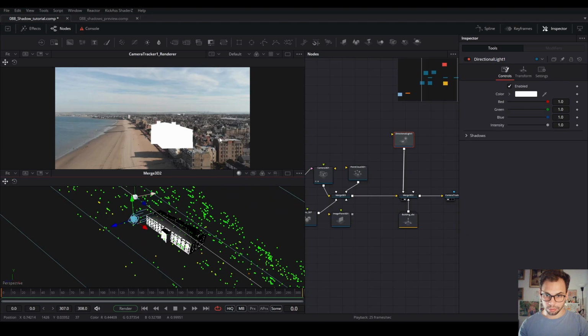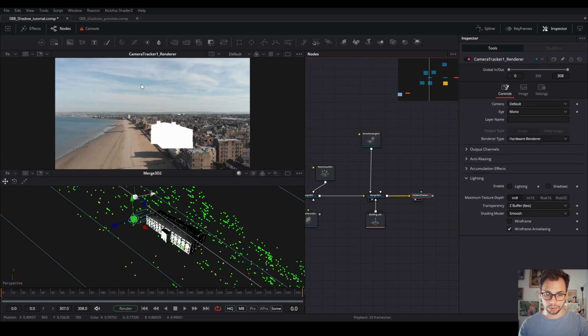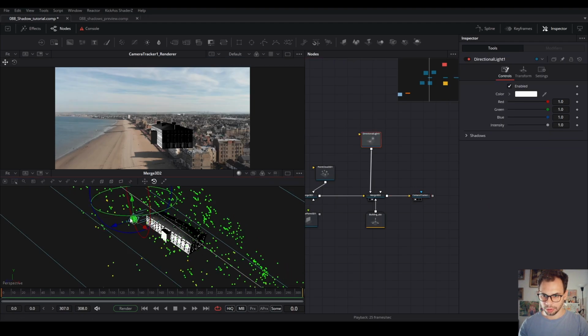Yeah, and to be able to see it when it's rendered in the rendering node, I'm enabling lighting and shadows. Actually, lighting is enough. Yeah, just slightly rotate the light.